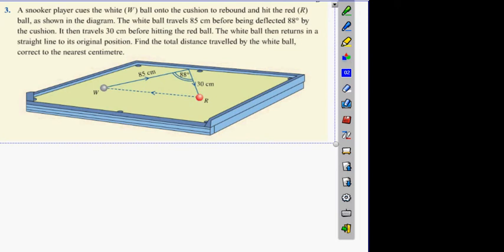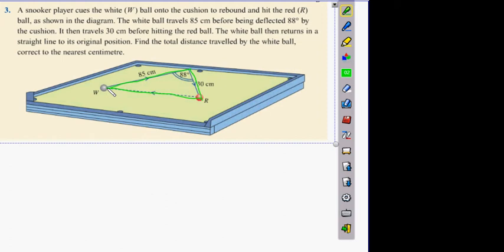And it also bounces back off the red ball and returns to its original position, does it? Yeah. Right, but anyways, here's what happens. We have to get the total distance. The whole question is, we have to find this distance from here to here, all the way back again. So we need to find the length of all three sides.